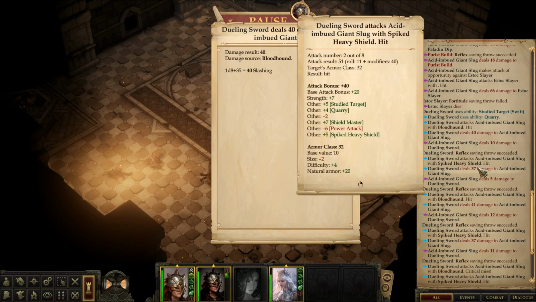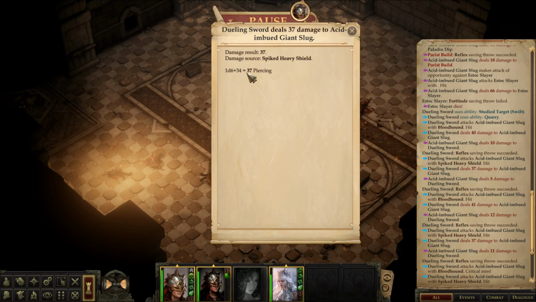That's the Bloodhound, where is it at? Heavy shield hit. 1d6 plus 34. That's not bad. Should be 29. But that's 5 more again from our ability, that study target. And that's a solid hit. That is a solid screw you hit, man, as far as I'm concerned.